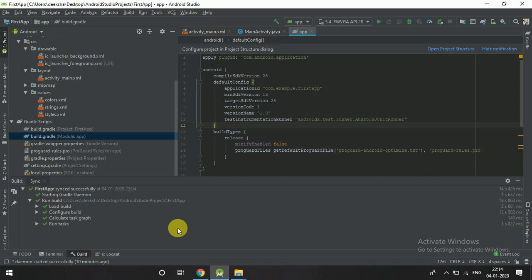Let's move to the next step, your programming step. So today I'm going to develop a simple calculator app, one of the simplest apps you can create to understand the Android basics. In this calculator app tutorial, I'm going to show you how you can use multiple Android UI components to design, step by step, a basic calculator application in Android Studio. So let's start.